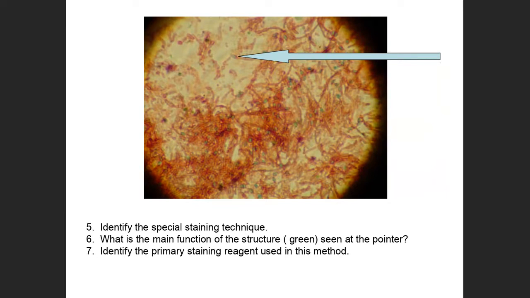So while those are some 3 questions, I think could be asked about the red structures, they could be asked about the decolorizer, they could be asked about the counter stain, there's lots of things that could be asked about this particular image, right? What is the composition of the outer layer of the green structures? What's the gram specificity of this particular organism? All these things should be known because we've already talked about them, right? And by the way, all endospore forming rods, by definition, are gram positive. Okay, let's go on.